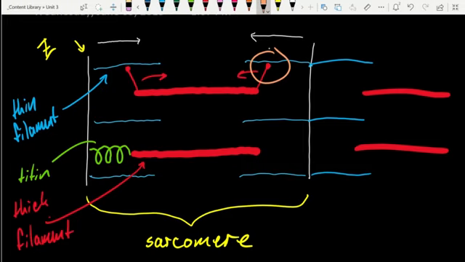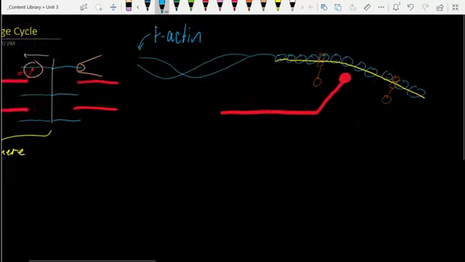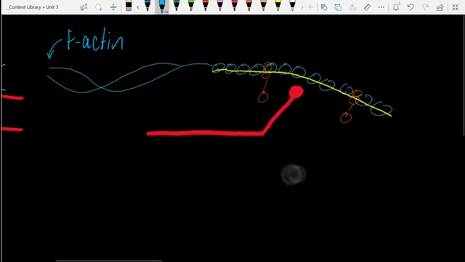Now, previously we've discussed this. If we were to zoom in on this thin filament, let's see what we might see. The thin filament itself is composed of two interwoven strands. We see these here of F actin. There are two strands. They're woven in a helix. And if we were to zoom in on one of these strands, this is what it's going to look like.